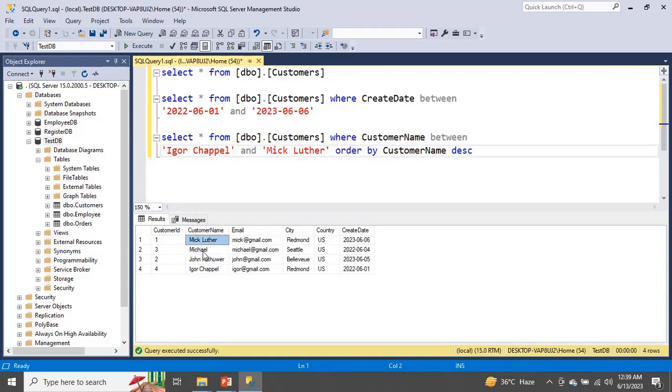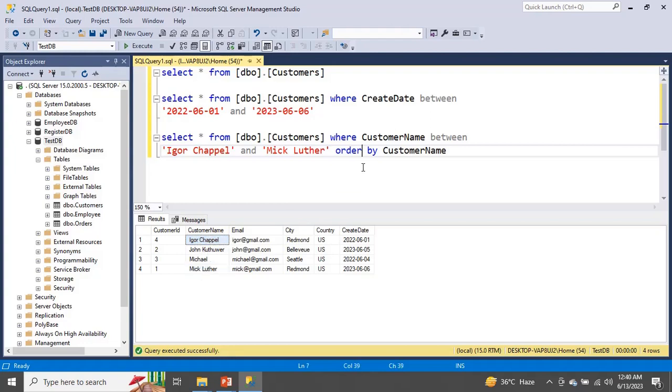So this is Mike, then John, Igor. Let's not put this one and then execute only this query. Select it and then you can see that it is ascending order by default. So Igor, it started with I, then J, then M, and then here is MICH, and here MICK. So that is what it is coming for.